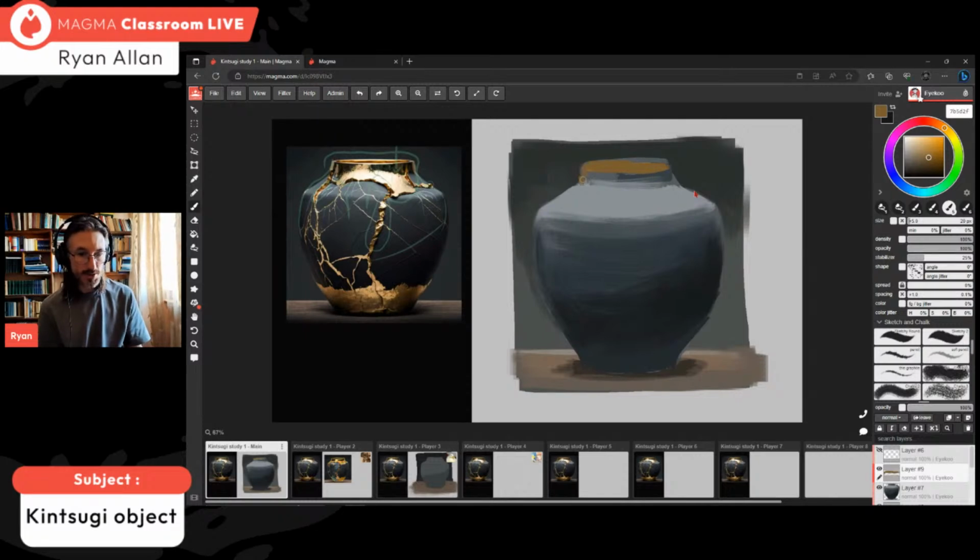And I'm going to try and create the same shape on this vase here. It's fine if you don't get the overall shape right. This is why we're keeping it on a separate layer. It's easy to fix.